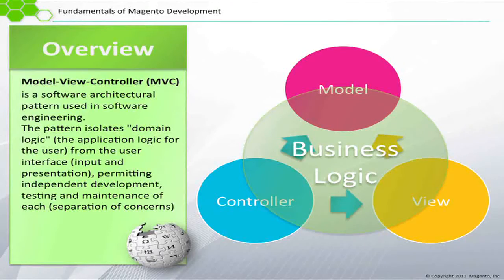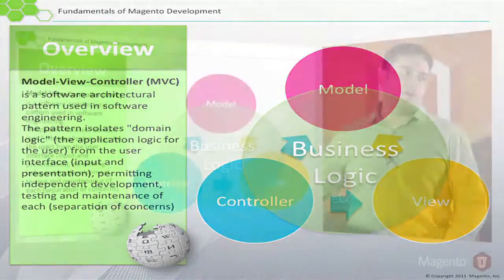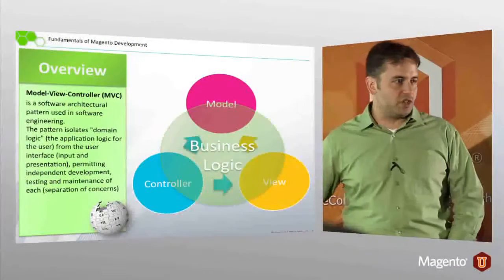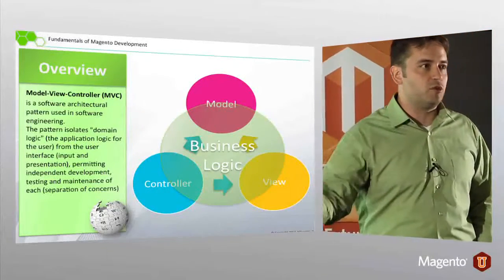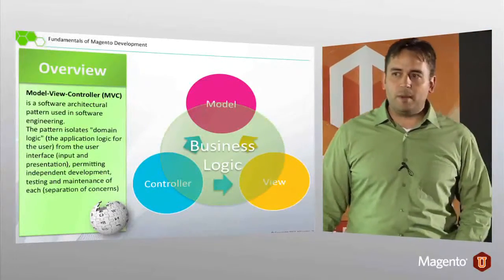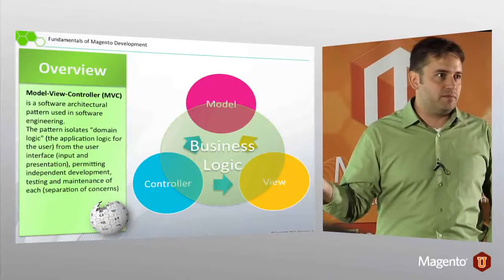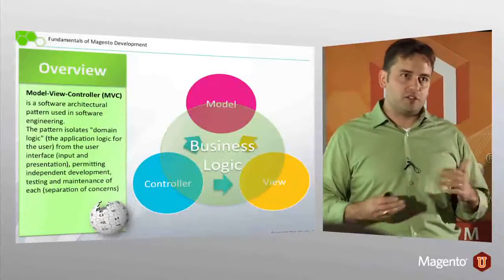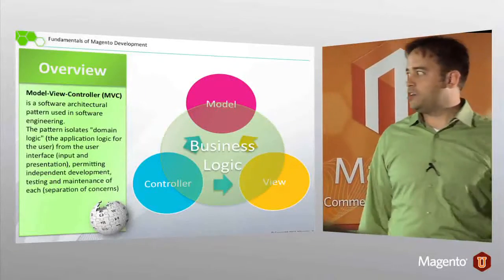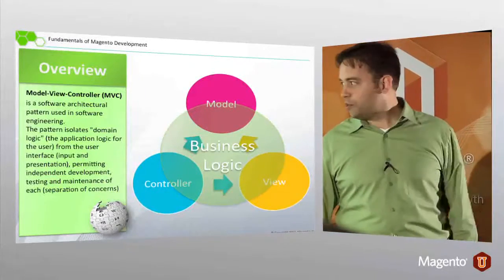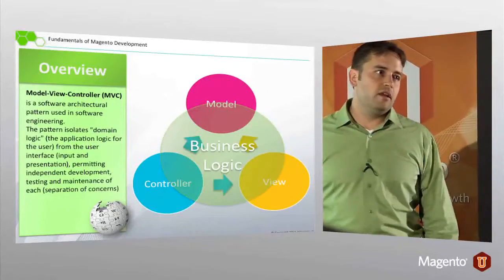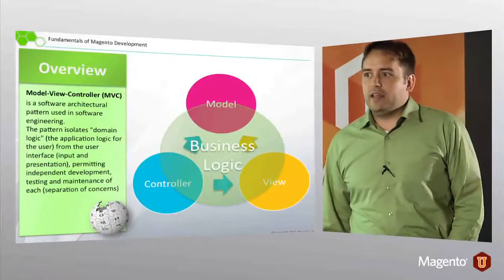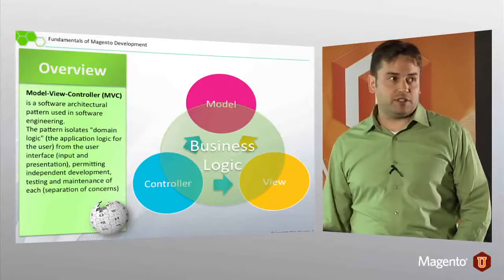So your models are your entities that you're representing in the system, and the view, which is a little bit different than a lot of MVC systems, is the one that will actually initialize models if it needs them. So if you've got a recently viewed products block, that block could exist on any given route in your system. If you had to tie that to controllers to set up all that information, you would be stuck duplicating a lot of code throughout your application. It makes much more sense to say, hey, I want the recently viewed products block, and the view itself will go out and grab the data if it hasn't already been instantiated somewhere, and then make it available for the templates. Does that kind of make sense?